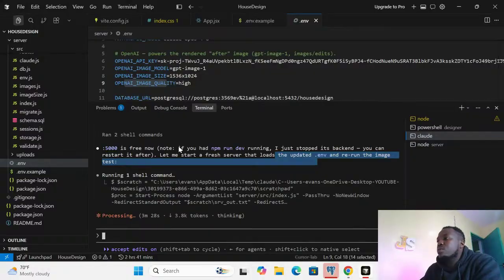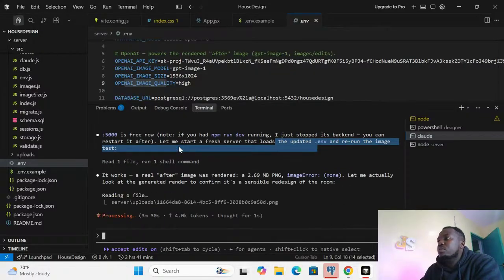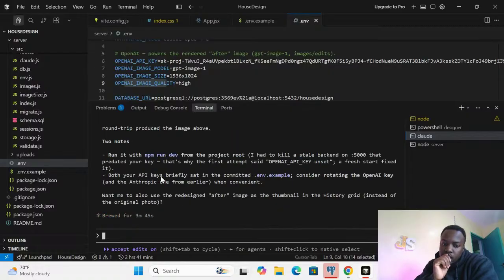So this one should be cool. Two nodes. Okay, run with npm dev.